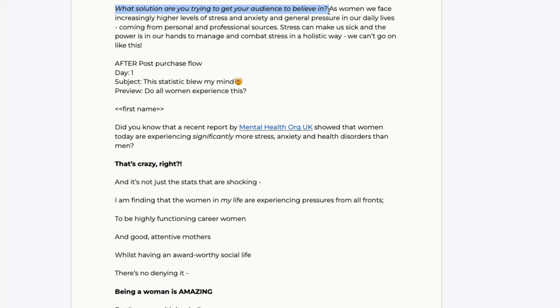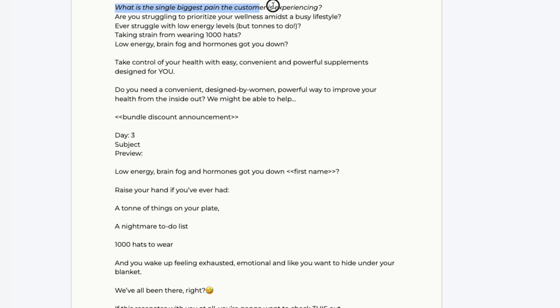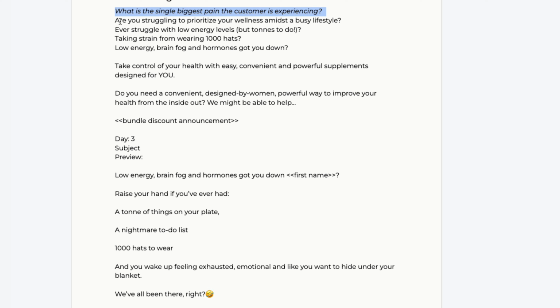And then I've done subject lines as well. And then for email 2, is the single biggest pain point that our customers experience, okay? So here I've done some potential hooks that lean into pain points. This is just research and planning before I even start writing.